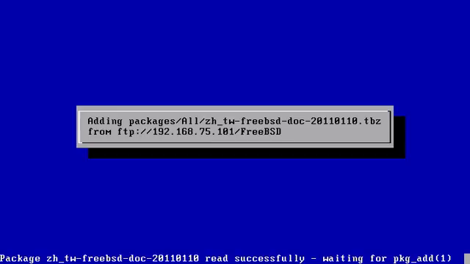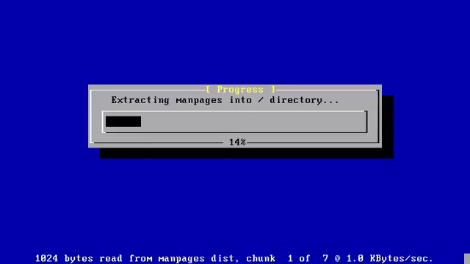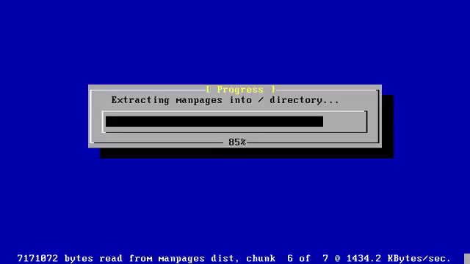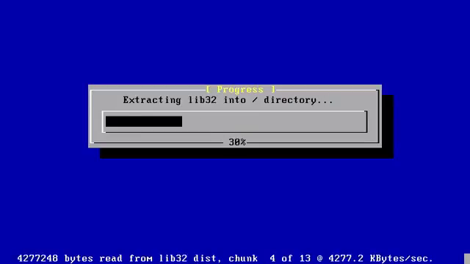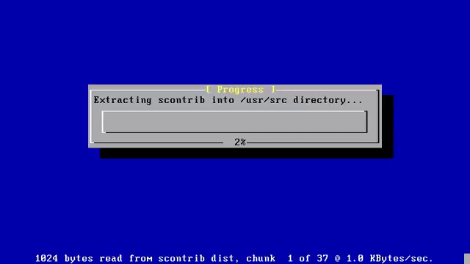Again, our consoles are still available. So regardless of the installation type, whether it's FTP across the wire or via local media such as CD-ROM, it operates similarly. As we've mentioned also, if you recall from the ftp.freebsd.org website, there's also a memstick.image for AMD64, in this case 8.2. That is an image file which can be dumped using a program such as DD to a USB stick, and so long as your BIOS supports it, which in the case of VMware it does, but if your physical system's BIOS supports booting from USB, then you can boot from that memory stick.